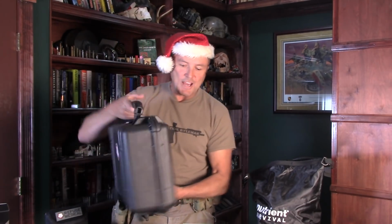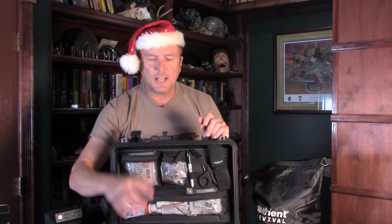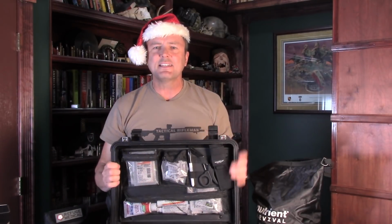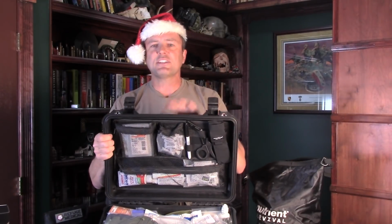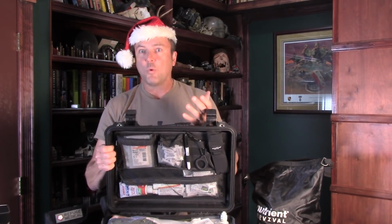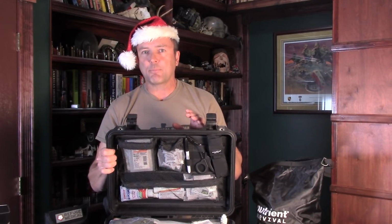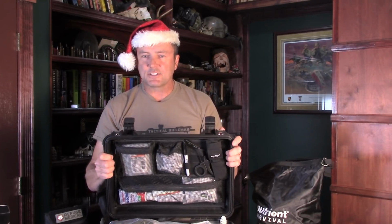It's called the crash kit. Check this thing out, guys. It's got all your trauma and everything, but it's got a C-collar, it's got SAM splints, it's legitimately got everything else. This was put together for a rally team that had, unfortunately, a casualty that could have been saved if they had the appropriate medical equipment, right? So this thing's been thought out. I've never met a group that puts together such complete kits.